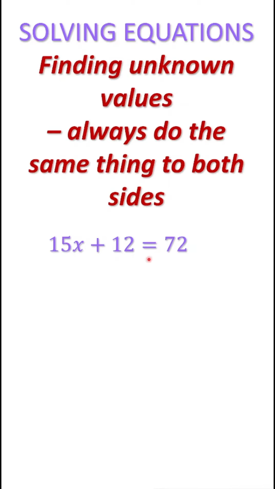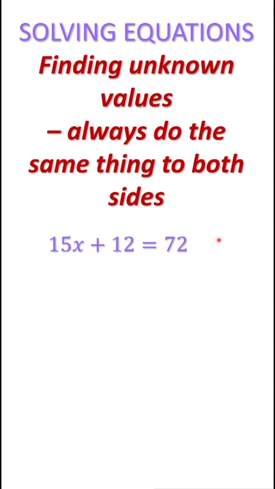So we have our equal sign, and that means whatever total quantity we have on the left-hand side has got to equal whatever total quantity we have on the right. So if we're going to manipulate this equation in order to solve it, we're going to have to ensure we aren't changing the quantity on either side and making that equal sign not true anymore. So we must do the same thing to both sides.